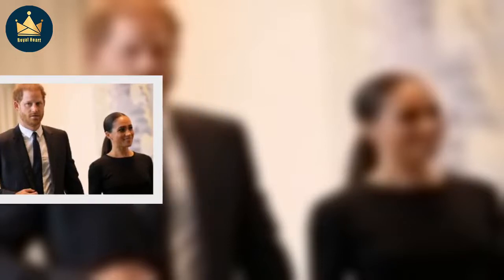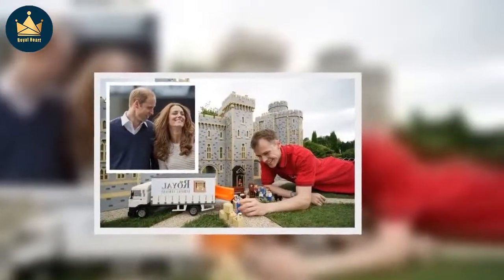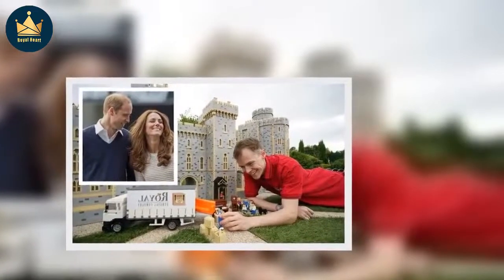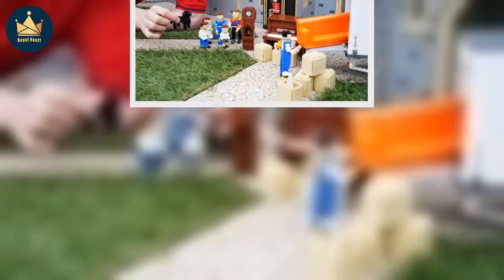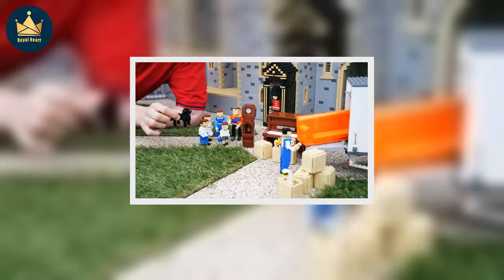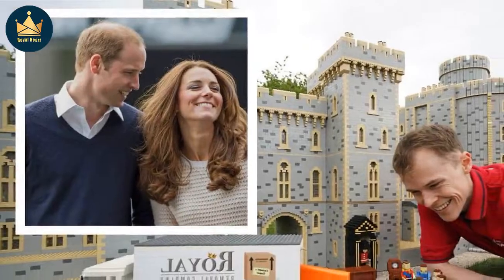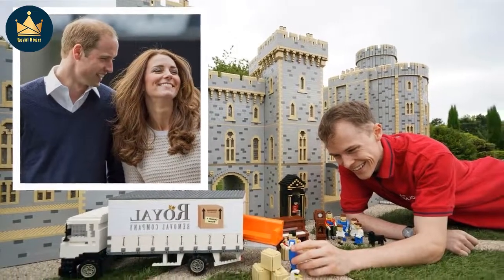The Lego display features moving men, Prince William, Kate Middleton, and their children. The chief model maker at Legoland Windsor, Paula Lawton, said the resort has always had a special connection with the royal family. So to welcome our new neighbors, our talented model makers are giving the royals a bricktastic housewarming present by recreating the family in miniature form. The royal removal scene will go on display throughout September, and we hope to welcome the Duke and Duchess and their family to the resort to see their figures very soon.